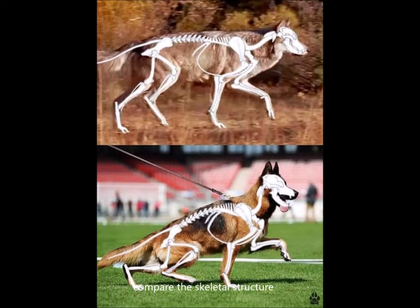And that's when you see these over-exaggerated longer front legs because of the need to pace in the show ring. You see an over-arched back because a dog with an arched back doesn't get tired as easily when it's going around in a show ring, running in circles and circles and circles while the judge watches the movement.